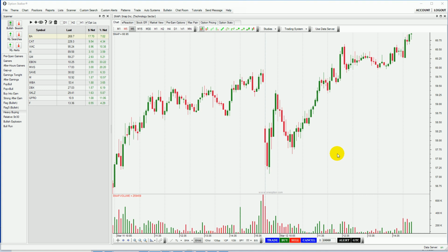So let's get some early analysis done. Let's get our week set up so that we know what to do Monday morning. First, I want to start off with some trades that we do in the last hour of trading on Friday. We call them lottery trades. They are very low risk, potentially very high reward, low probability trades.